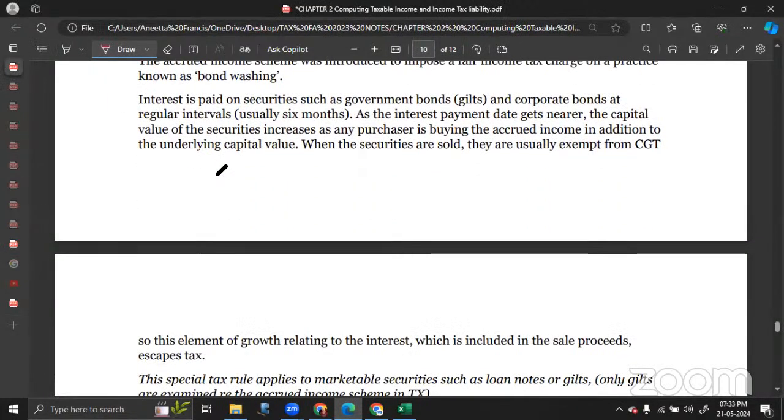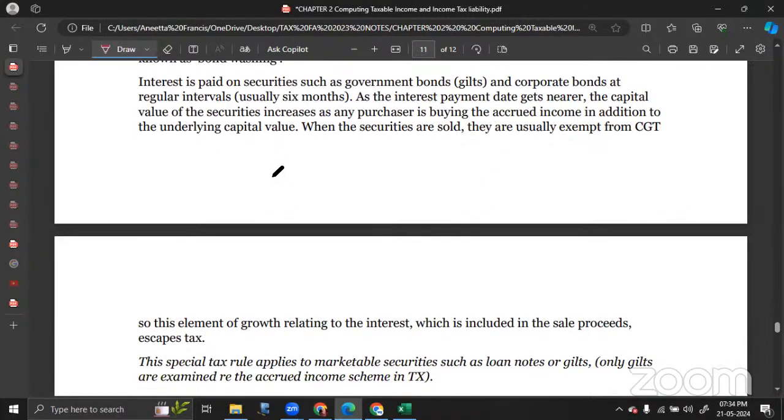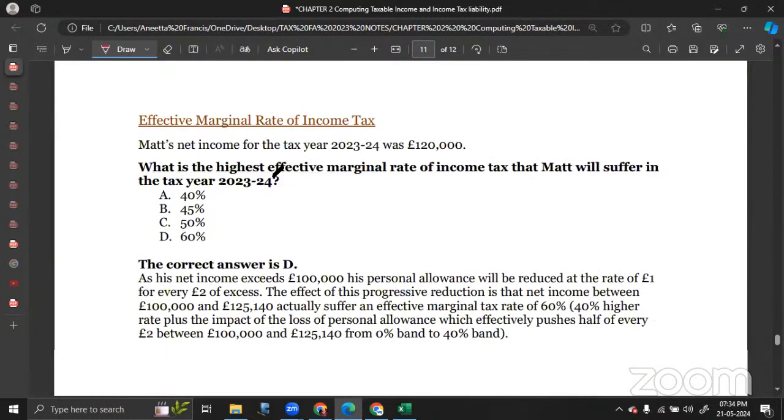So you will have to calculate what is the amount of interest income which is taxable for a particular individual during a tax year. The question will say they purchased the gilt-edged security during the tax year, and they sold it before the end of the tax year. So you just have to see for how many months they held the gilt-edged security, and calculate the proportionate interest on that. So question number 13 and 15 from Kaplan Kit and question number 53 from BPP. They're pretty good explanations for the accrued interest concept.